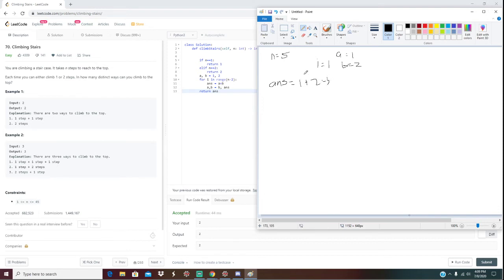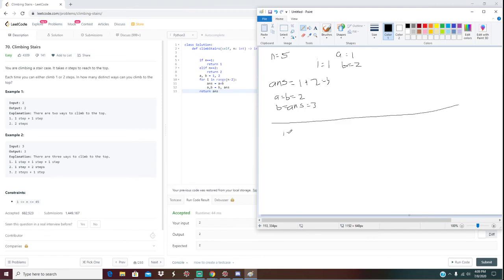Then we do the Python syntax to swap. So a equal to b, which we saw was 2, and then b equal to ans, which we know is 3. So that's when i is equal to 1.